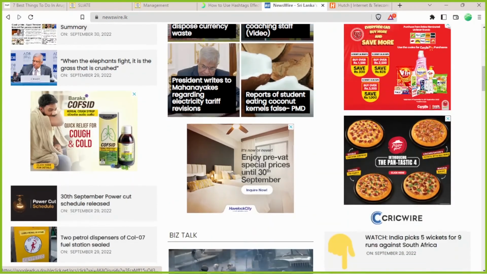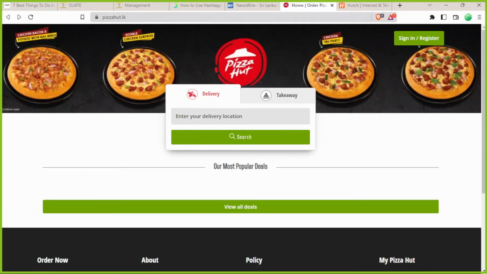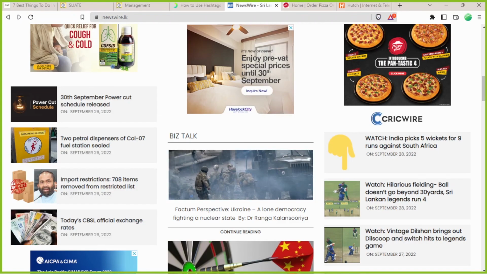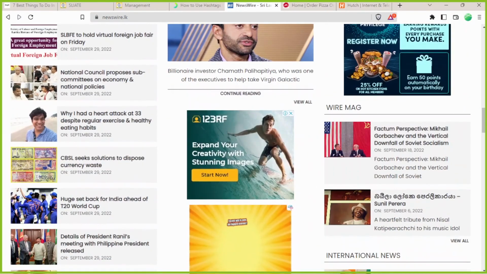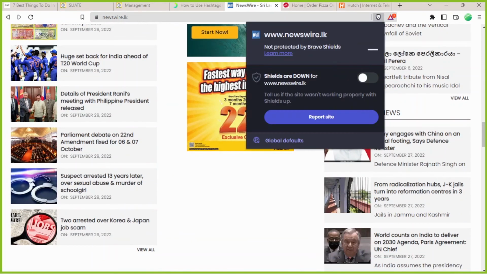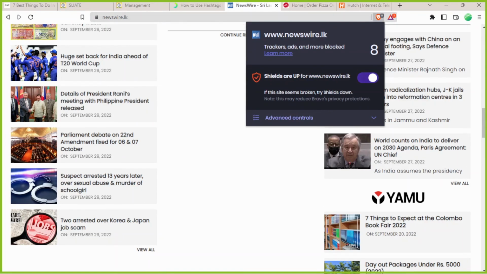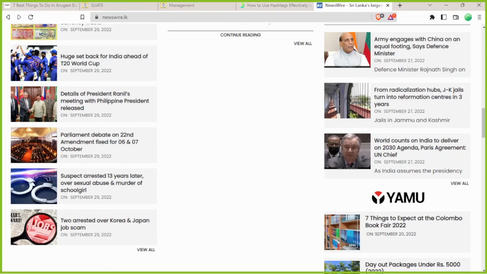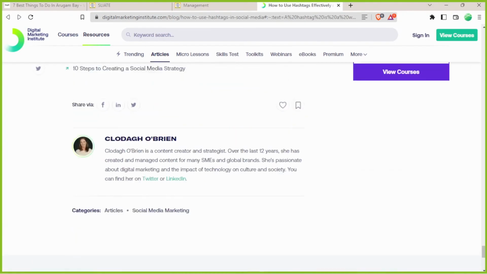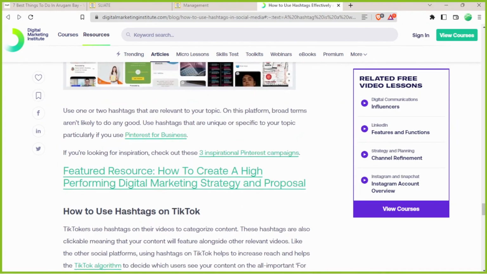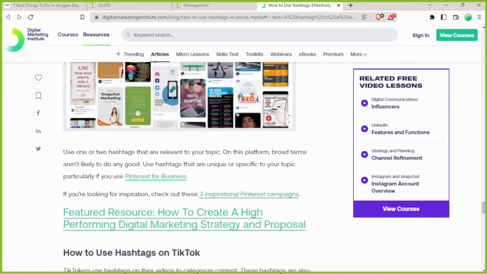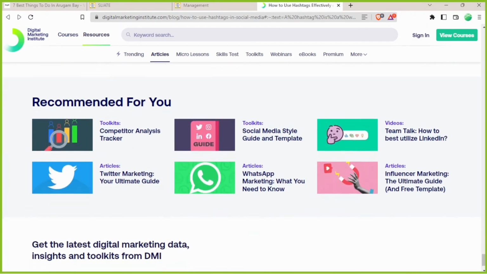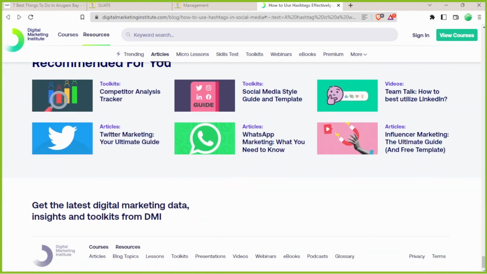Here you can see Food City, they're also giving links. If I click pizza, it goes to Pizza Hut. So what they're doing, they are paying this website and asking them to have their links. So this is another way you can reach some audience, right? It works like that. Okay, so this is how you use the metadata, and here you can see how you can search, like this is a nice website. You can search how to use hashtags, the use of hashtags. So it's interconnecting. Mostly Twitter is the one who introduced the hashtags, right, and afterwards other websites copied.